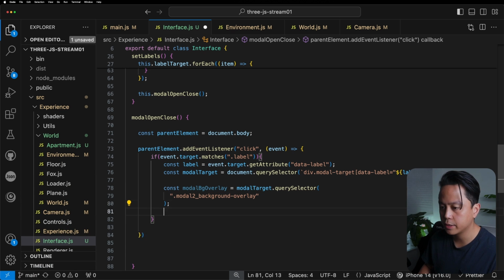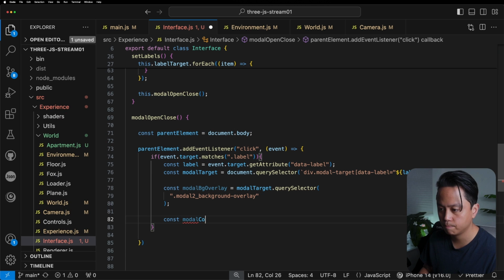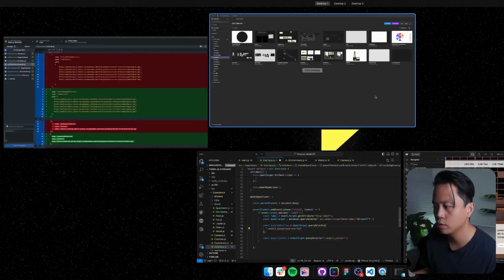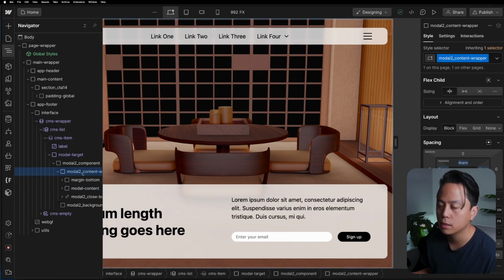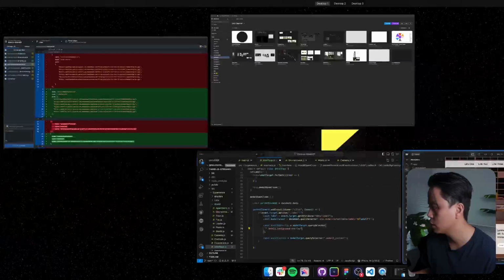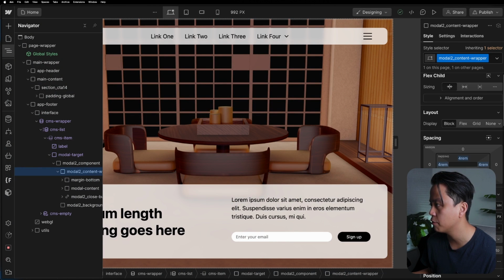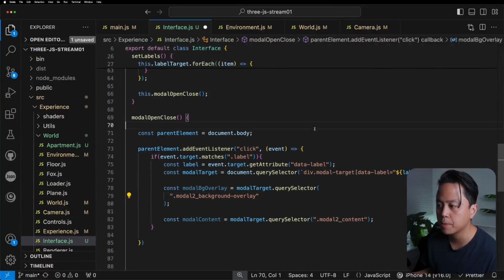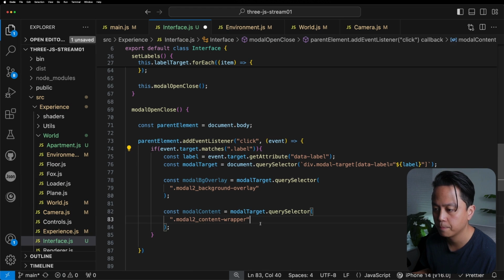And then finally, we also need const modal content equals modal target modal 2 content. Let's see if it got that one right. This one is just called modal content actually. Or wait, this is our modal content. Because it's the wrapper because it has the position absolute and all of that good stuff in it. I don't know if that's right actually. So we'll do the wrapper. Okay, so this, we'll do that.